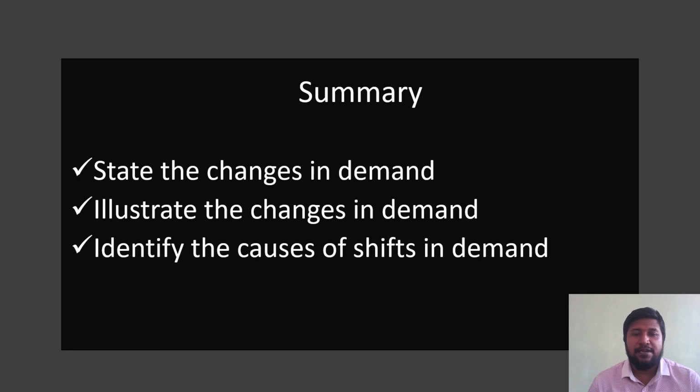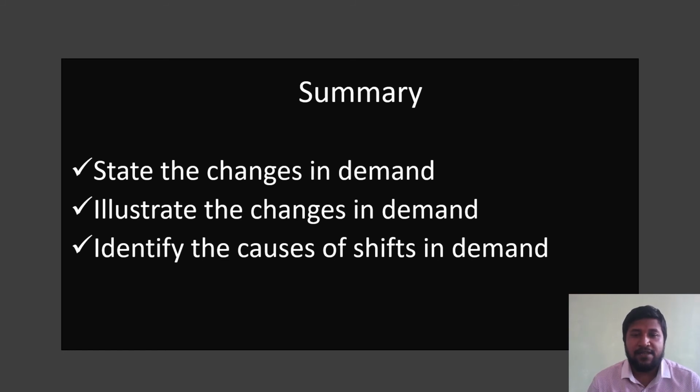And we learned a number of factors that cause changes and shifts in demand. One is the price of the product. Now when there is a change in the price, it does not shift the demand curve, rather it brings extension or contraction in demand. And the very first factor we learned that shifts the demand curve is the income of the consumers.